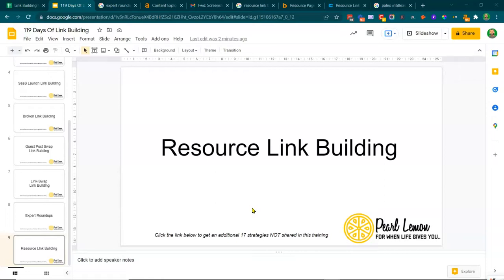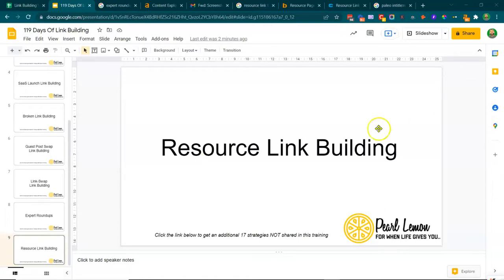So that would be a couple of examples of a resource that you've created, and then you could identify resource pages where there's collections of resources that are built to then say, hey, do you want to put my site on your resource site, mate?